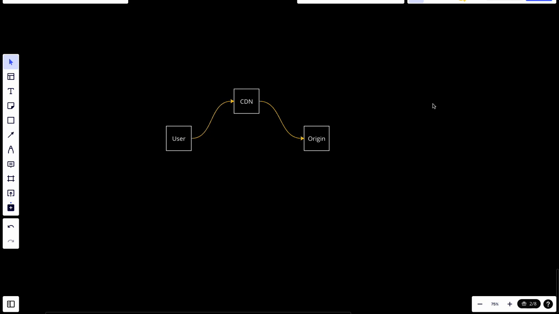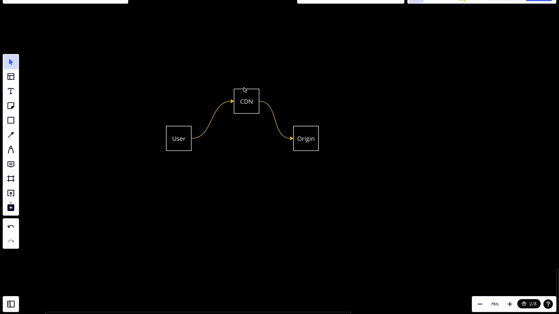If the CDN server does not have this image in the image cache, the CDN server requests the file from its origin. That is, from the server, which can be a web server or online storage like Amazon S3 or blob storage. I will talk about blob storage in further videos. The origin returns the image to the CDN, which includes an optional HTTP header, time to live, which describes how long this image will be cached. The CDN caches the image and returns it to the user.